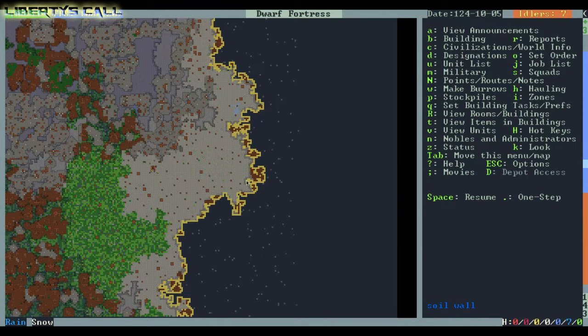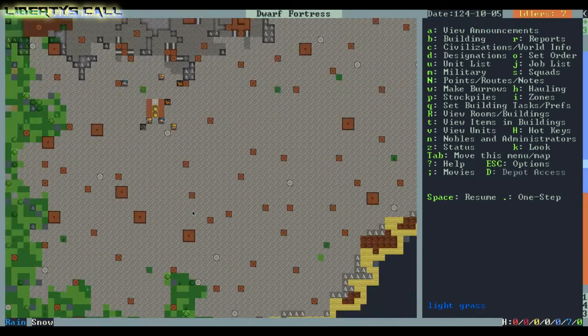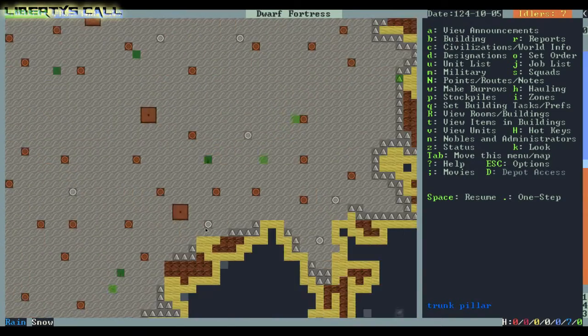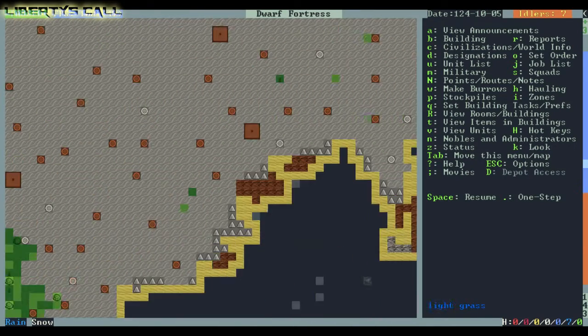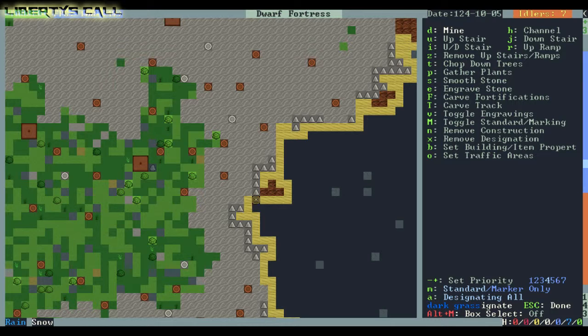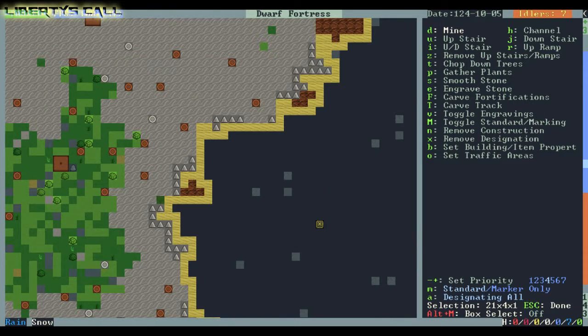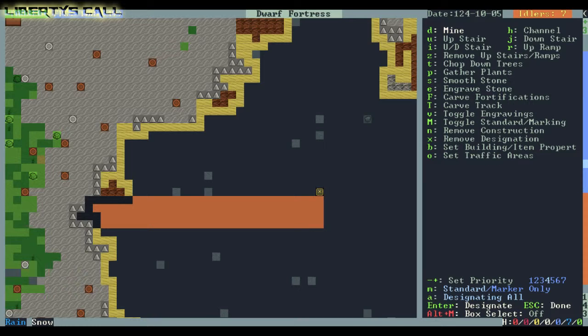But where? This is a good position. So let's start by digging in. So no, this is too small. Here maybe. Yeah. The mine and from here 3, 4, 1, 2, 3, 4, something like that.